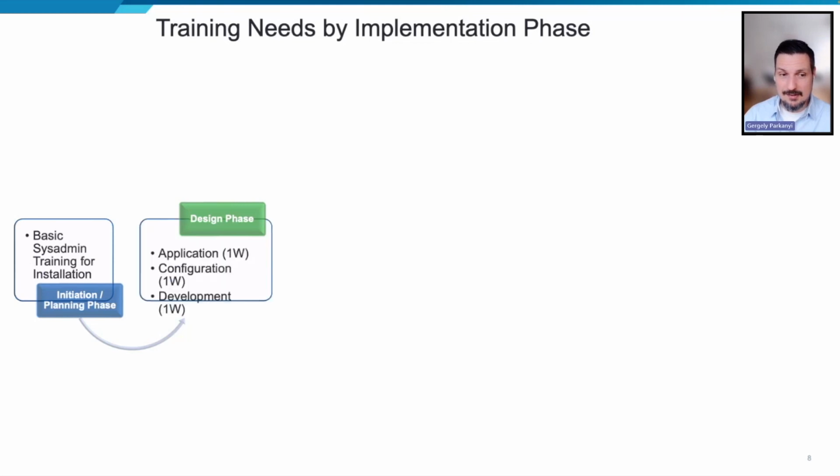Then the design phase would come with a standard training delivered to key users of the project. So 1 week application training, 1 week configuration training, and 1 week development training are the recommendations. Now, you don't necessarily have to, well, you absolutely have to take the application training. You have purchased an application by this point, or you've embarked on a journey with a certain application. You need to know how it works, because lots of things shouldn't be changed. You should just learn them.